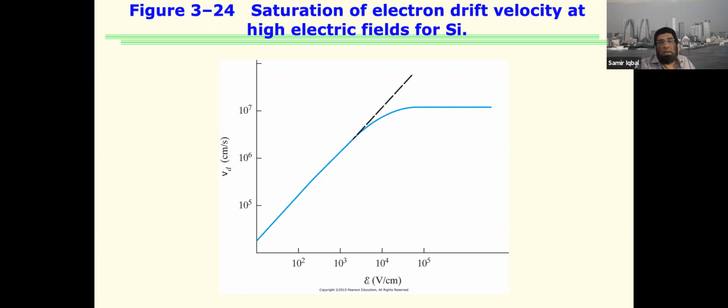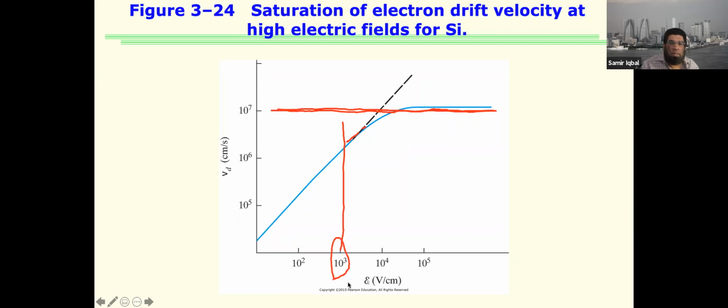And in semiconductor devices, it's not the case. We see that the drift current is not a function of only the voltage. There are other things that are part of it. So this plot is for silicon. At higher electric field, and especially that number is 10 raised to power 3 here, you have to remember this number also, because if you are given a bigger number than this, you can use 10 raised to power 7 as the average velocity. For a field of more than 1000, the average drift velocity becomes saturated.